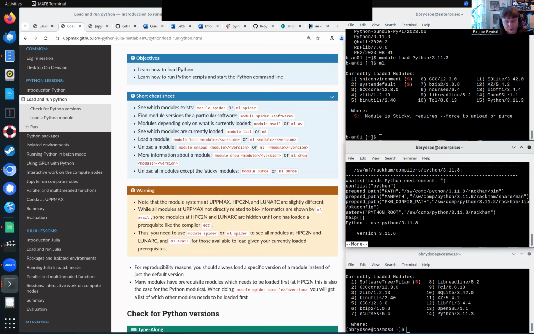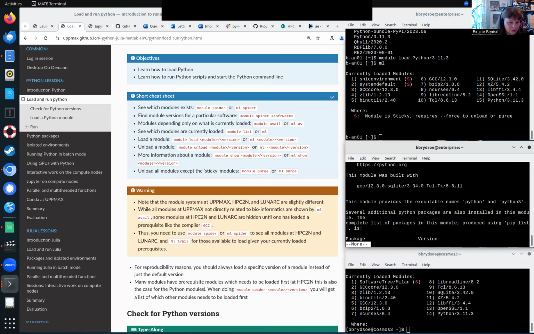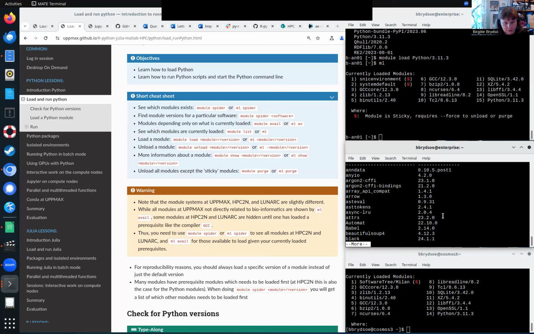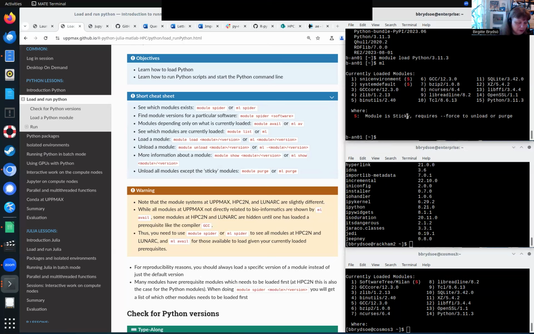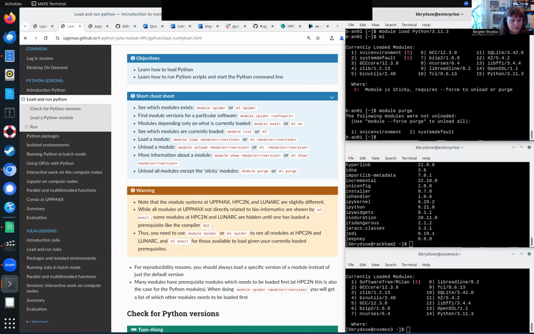And here it tells you things like the path it is going to set when you load the module. And that can be quite useful, and also things contained in it and things like that. So very useful. And what if you have loaded a lot of modules? You can use a module purge to remove them. So I will just do module purge here.